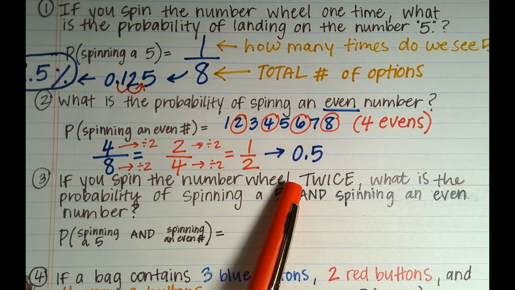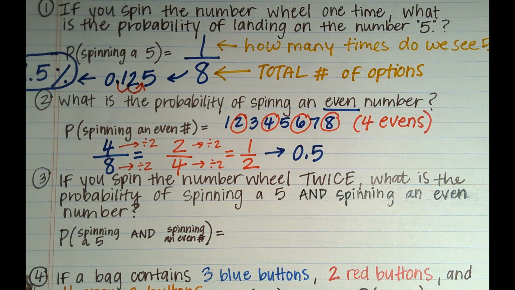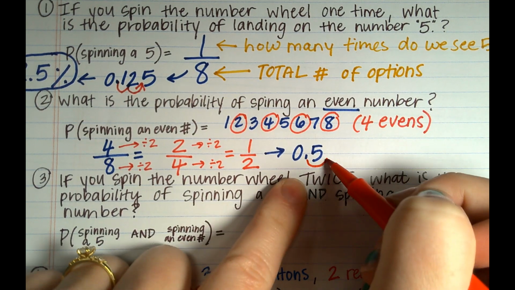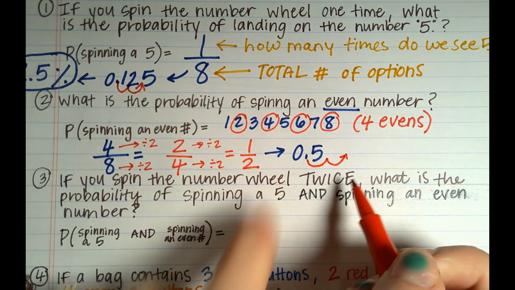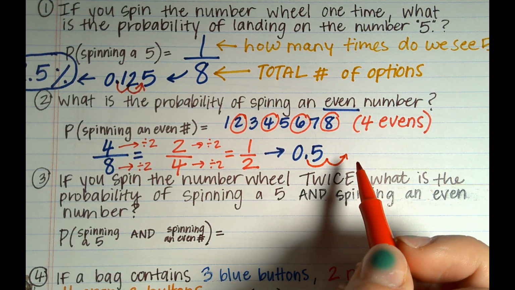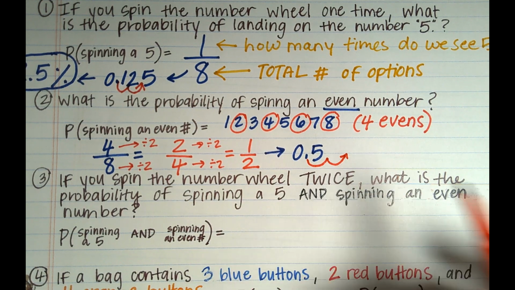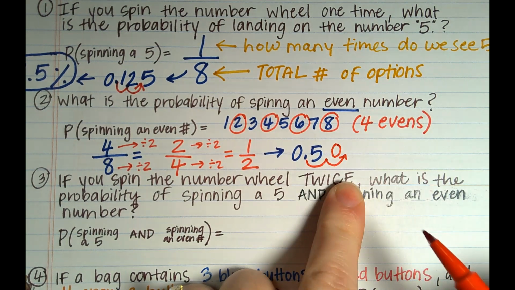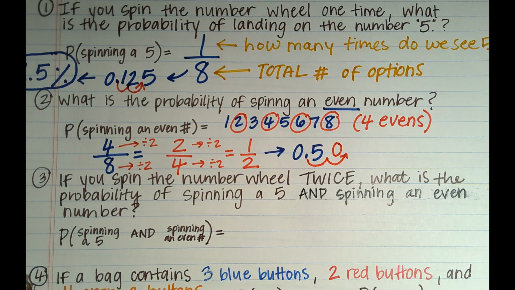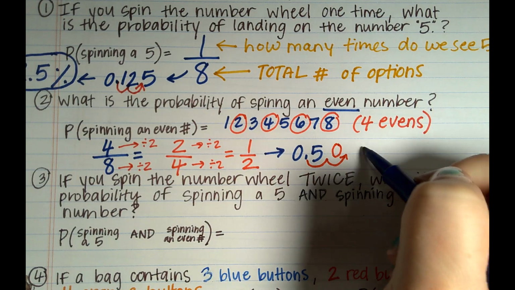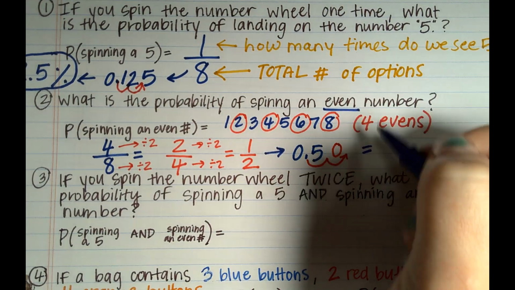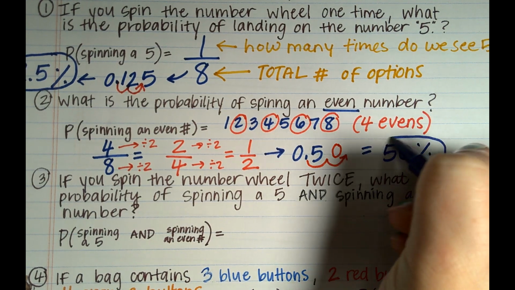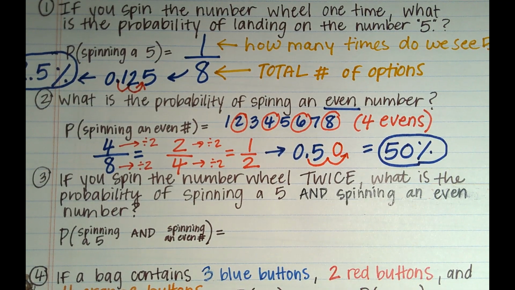Now, whenever I translate this to a percentage, what would I do in the case that I don't have 2 numbers to move 2 spaces? Add a 0. You just add a 0. Yes, if there's no number there, you put a 0 in its place. So what would our percentage be? 50%. Good. There's a 50% chance we'll land on an even number.